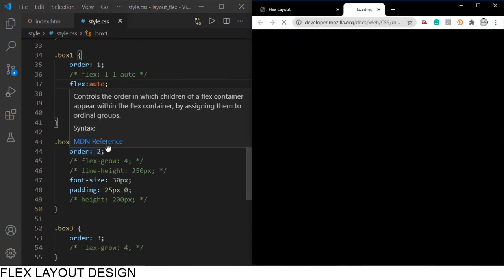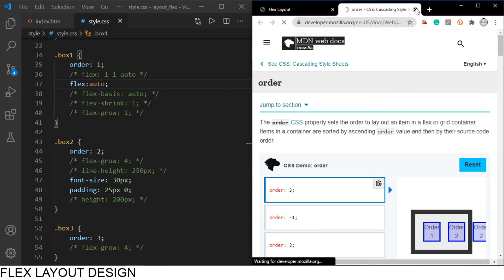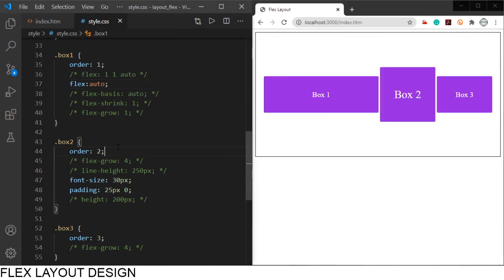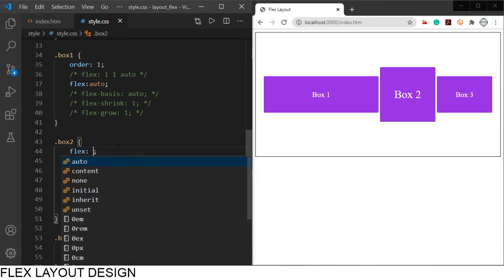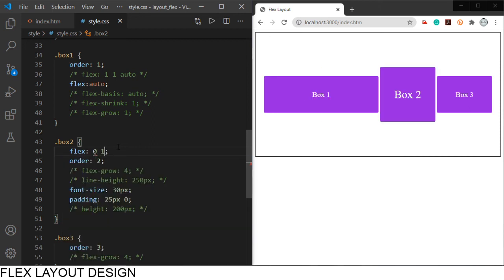Now let's come to this one. Flex 0, 1 and auto. So 0, 1 and auto means the flex box 2 is not allowed to grow. Okay, and it will shrink if it is required, and the auto is the basis of width.